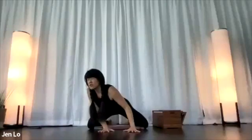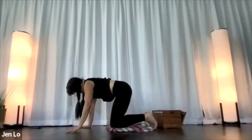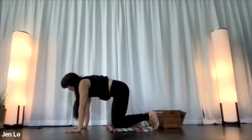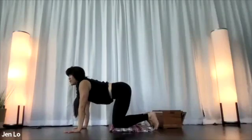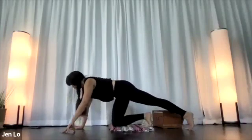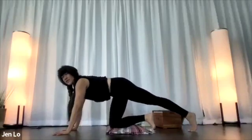And tabletop position, please. Slow, slow, slow, slow. I see you rushing, all right. Good, cat-cow. Pausing anywhere feels a little sticky. For me, it's in the cat. And come to neutral, please. Extend the left leg back. Rock back and forth. Okay, we're going to take this into the side body. So step the left foot to the right.